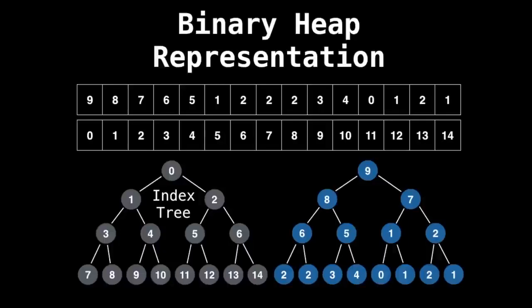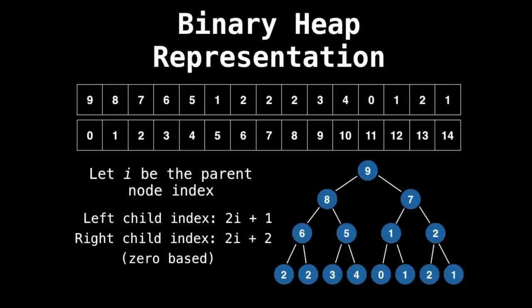On the left is the index tree, just to help you visualize the position of each node in the array, and on the right is the actual tree. Remark that as you read elements in the array from left to right, it's as though you're pacing through the heap one layer at a time. So if we're at node 9, which is index 0, we're at the top. If we're at node 8, we're at position 1. Then as I keep moving along, you can see that we're just pacing through the array going from left to right. So it's very convenient that way.